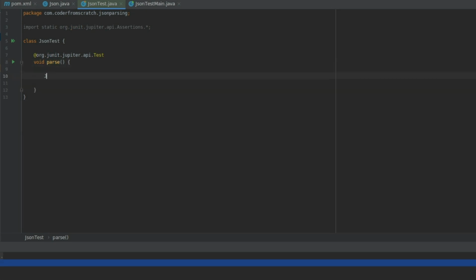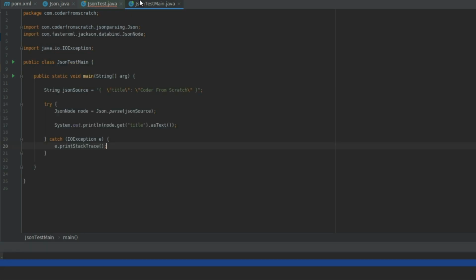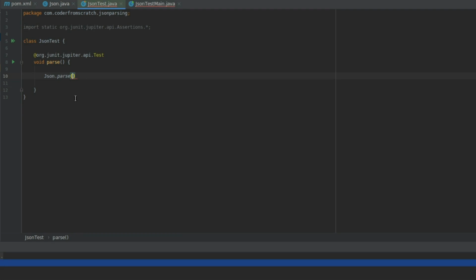So in here, I'll do Jackson.parse. In fact, I'll just copy this over here. I'm going to call this a simple test case JSON source. I'm going to make it private.